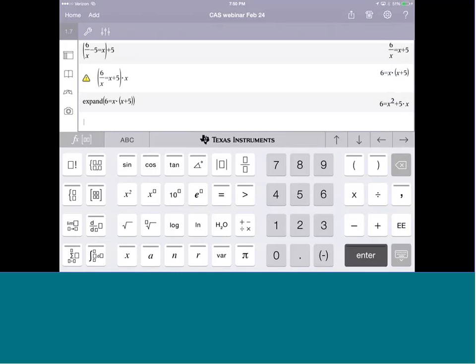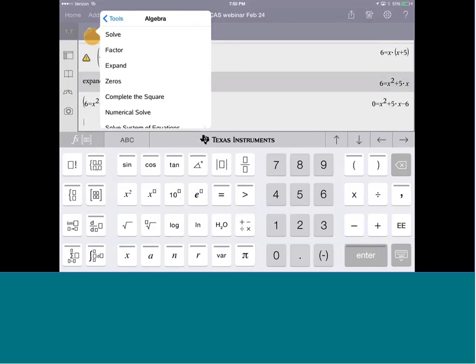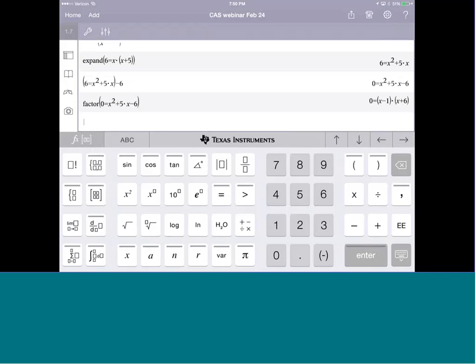Press enter. And now I've got this equation, so what I can do is subtract 6 from both sides, and then I can go ahead and factor it or solve it by the quadratic formula, but let's go ahead and do it how we would normally do, and that is factor. Go up and grab it, and hopefully from this one you could do it by inspection: x equals 1 or x equals -6.